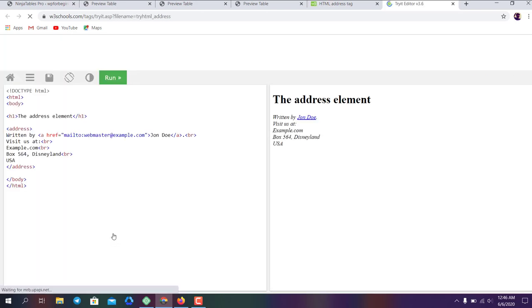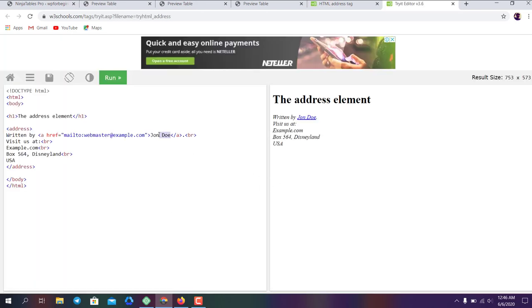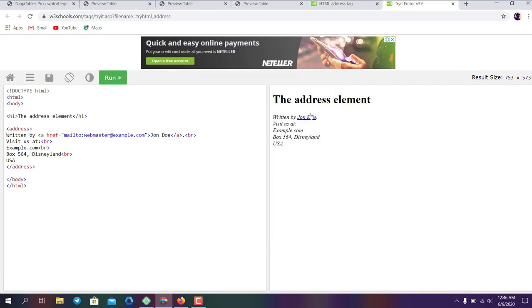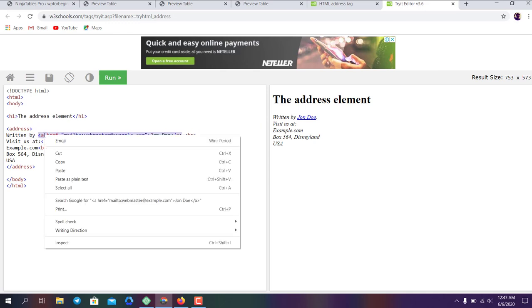Let's try it first ourselves. As you can see, this keyword John Doe, if I click on John Doe, it will open the email app, so I can email directly by clicking on this name, and we can apply this feature with Ninjatable. Let me just copy this.